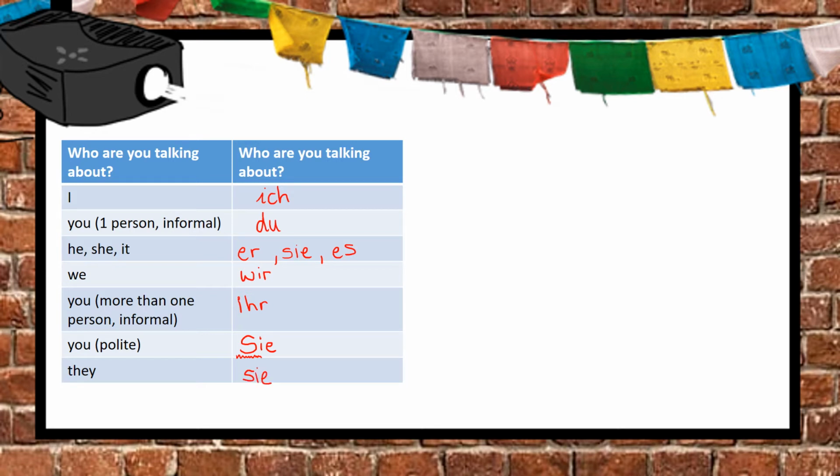And I know that might sound strange because you look at that sie and that sie and that sie and you think, how am I going to know the difference? Well, one of the reasons you're going to know the difference is because the verb that you use will be slightly different, or the part of the verb that you use. And when you see it written down, you're always going to have that capital letter when you're being polite. So I promise it's not as confusing as it looks. Okay, let's smarten those up first of all.